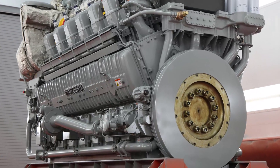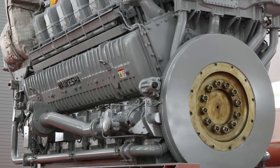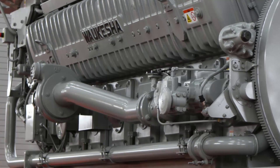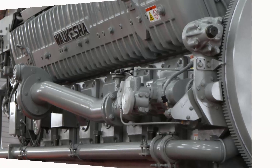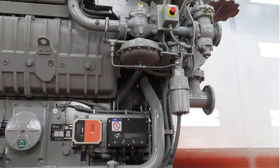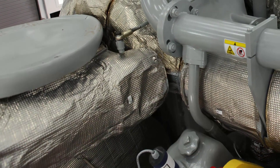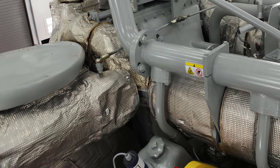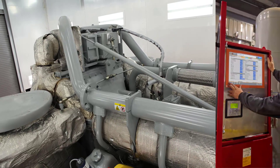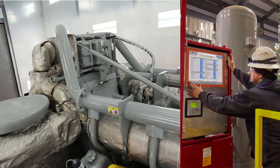ESM 2 controlled engines are found on 2017 and later production VHP and 2020 and later production 275 GL Pluses. Waukesha 275 GL Plus engines also use the latest ESM 2 platform with an updated NOx fuel control system. On the left bank, the power distribution box, or PDB, and STU can be seen. The ECU and IPMD2 modules are located on the right bank. This system boasts improved response and stability from updated throttle, wastegate, and bypass actuators and related software. The fuel system uses an updated NOx sensor and stepper control with ease of use with the touch screen HMI. The ESM 2 system incorporates multi-year trending through graphing and analysis.